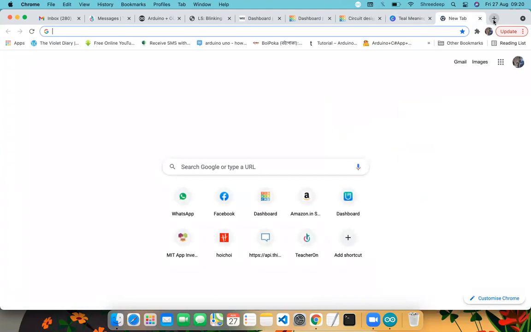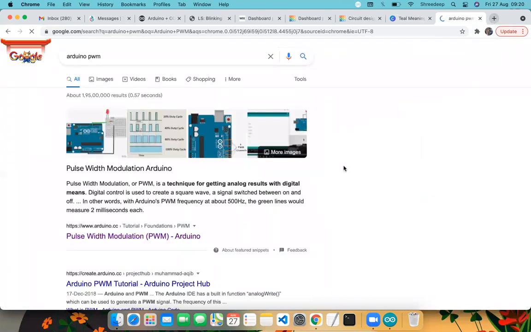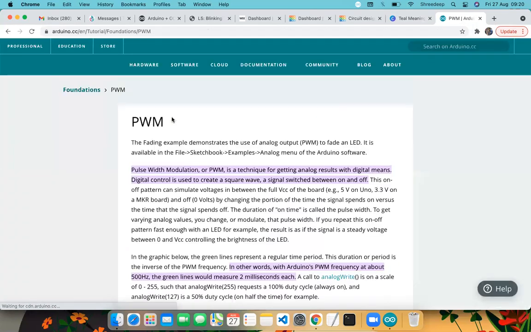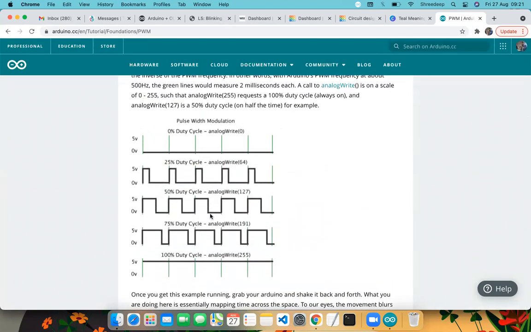If you go to Arduino, I know that you know the basics, but still, Arduino PWM. As of now I don't have a CRO with me. I have a digital CRO, so maybe in the later half of the course I'll show you how this structure looks. If you take a wire out of any Arduino PWM pin and feed it to a digital CRO, and keep increasing and decreasing the analog values by applying this pulse width command, you'll see this waveform getting reflected in the digital CRO.